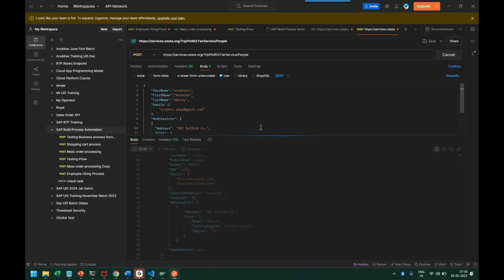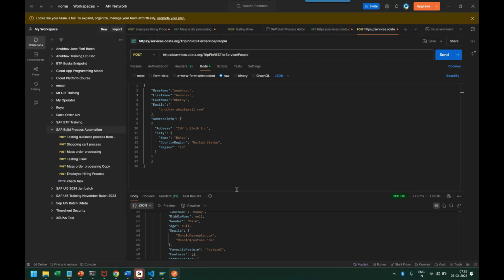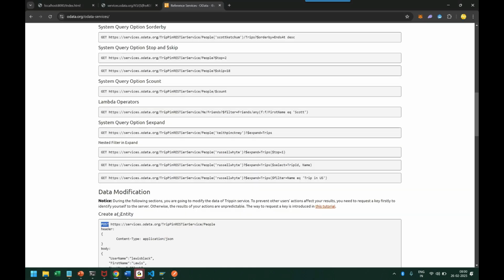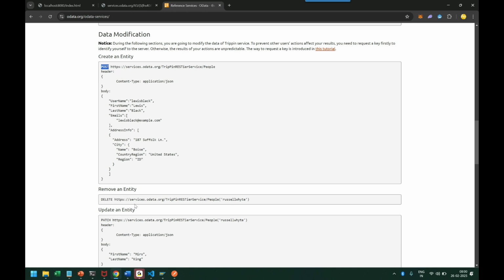When we go to SAP, I will show you all this post, get, delete through the Postman tool. But the idea here is that using the Postman tool, you can do post, patch, update, delete, all these calls. From the browser, you can only do the get calls. So we will certainly be learning all of this as part of our training, how to do the get, put, post, delete on a SAP service properly. This was just for demonstration of what you can do using the Postman tool. That is what I wanted to demonstrate.